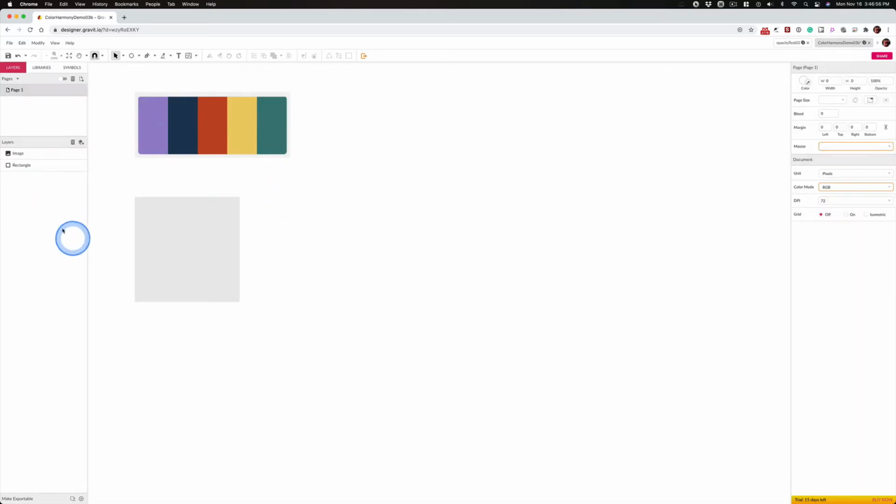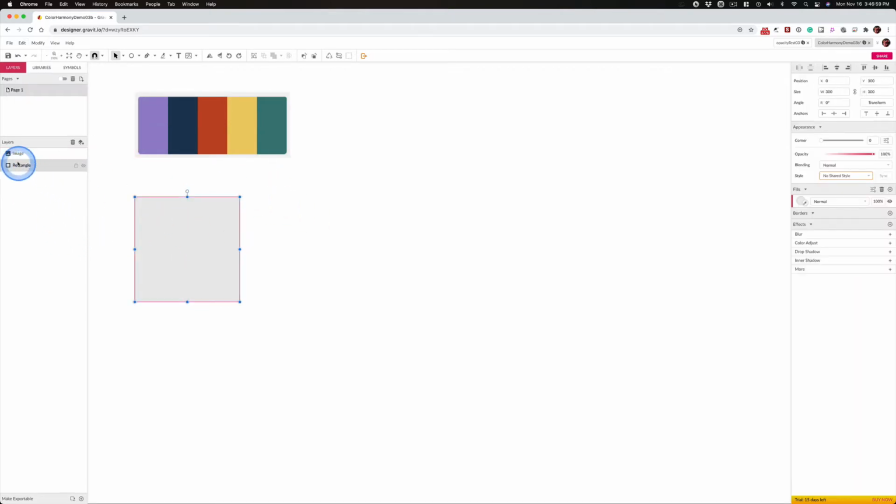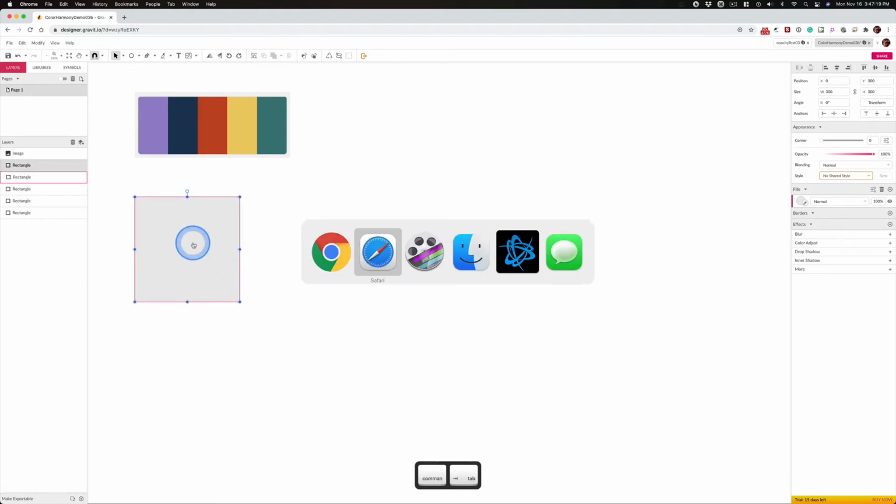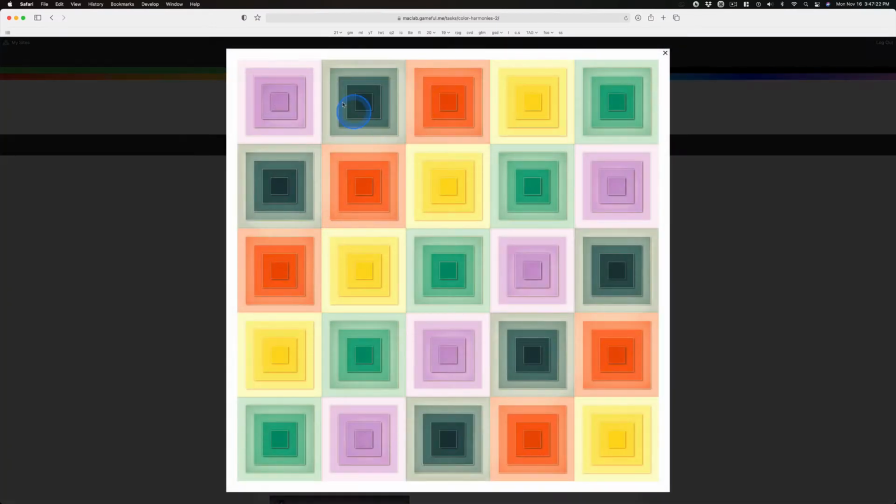So I'm going to do it, and notice here, if I select this again, we have one rectangle. Shift Command V for you, Shift Control V. See what happened? There's another one. 2, 3, 4. Now we have 5 total, and they're right on top of each other. Now what I want to create is these, but I'm going to do a simpler version where we just have the 5 squares that build up and get darker as they get smaller.